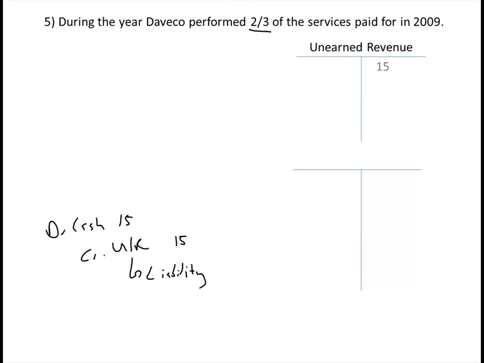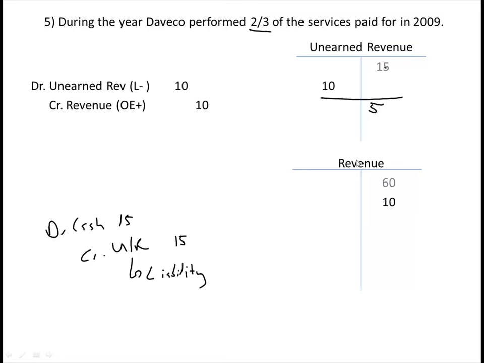And of course, if we don't owe them that money anymore because we've done the work, well, what does that mean? We've done the work. That means revenue. And so for our journal entry here, we're going to recognize the fact that we no longer owe them all $15,000. We now only owe them $5,000, so that is a debit to our unearned revenue, making our liability go down, and we have got $10,000 in revenue because we have finally done the work. You'll note that there's no distinction between the revenue that we performed and billed in the same period and the revenue that we were paid for in the prior period and simply done this period.